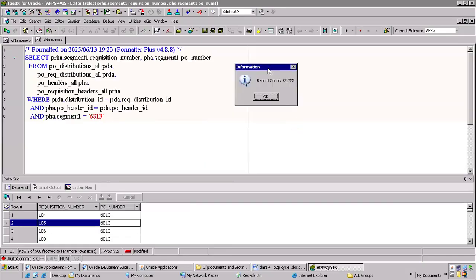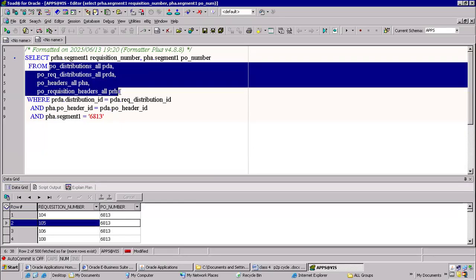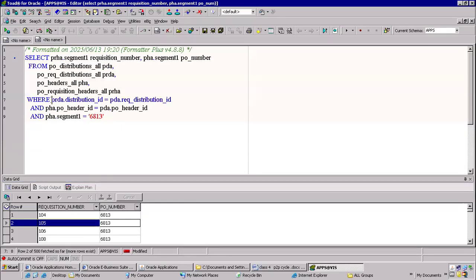See, there are 92,000 rows. This is called a Cartesian product or Cartesian join. It means some joins are missed. If there are n tables in the from clause, n minus 1 joins are the minimum. N means how many here? 1, 2, 3, 4. 4 minus 1, 3. 3 is needed, and one is missed. This is not a join, okay? This is a condition. That's why it is combining rows. If it is giving huge data, it means a join is missed. Blindly you have to understand. Okay. Now join between these two. Requisition side. PO side is already over. This is the first one. F4.